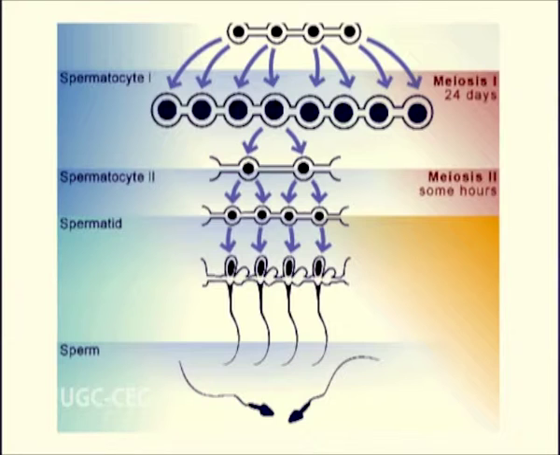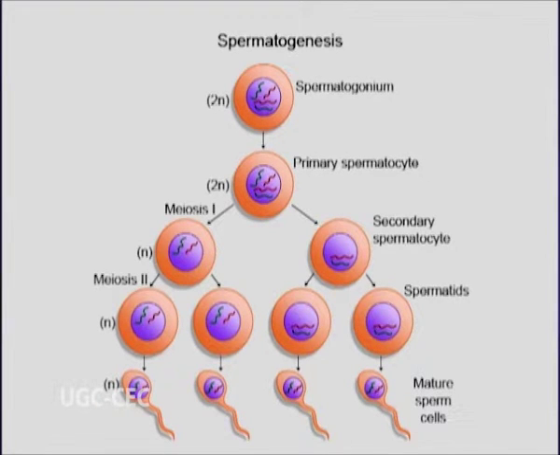Hence, the primary spermatocyte divides into two haploid daughter cells called secondary spermatocytes. Both the secondary spermatocytes go directly into the second maturation division, which is equational or meiosis II, out of which the spermatids emerge. Since in the secondary spermatocytes neither DNA duplication nor a recombination of the genetic material occurs, the second meiosis can take place quickly. The two haploid spermatids contain only half the original DNA content. Thus, 4 haploid spermatids are formed by each primary spermatocyte.